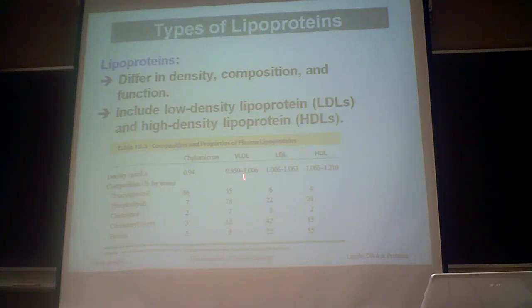If these two are highly expressed in the body, then you could go for exercise. Exercise is one of the ways. You can take drugs to control it, but exercise is one of the main ways to burn this out. So you want this to be low. Eventually, the way to assess whether you have a higher propensity to have a heart attack because your artery is clogged by this cholesterol is to measure these two components.